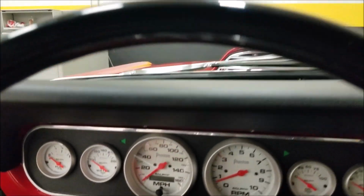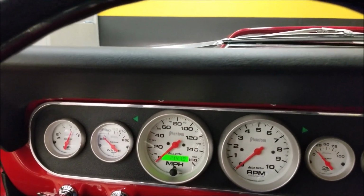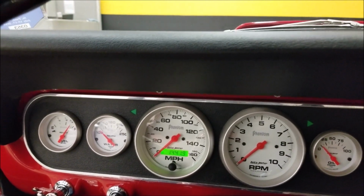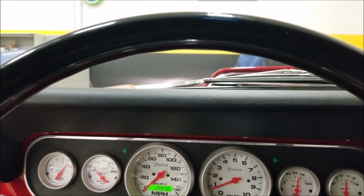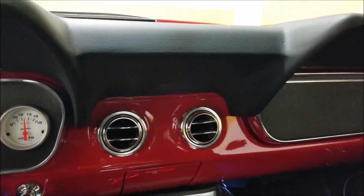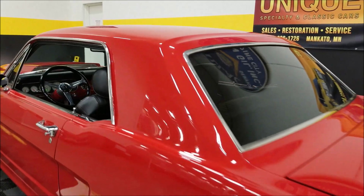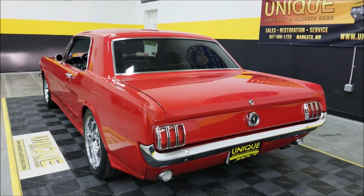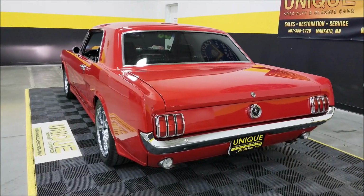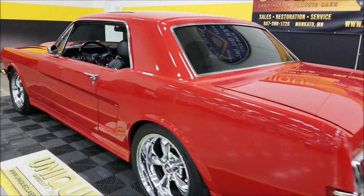All right, let's go ahead and fire this up because this is the best part. Now, it looks great. We should hear the sound of this, and we'll get this hood open. So there's the miles, 1,441 since built. Flip around to the back of this so you can hear it. Listen to that. And again, 3-inch stainless all the way to the rear. That 396 cubic inch stroker. Wow.